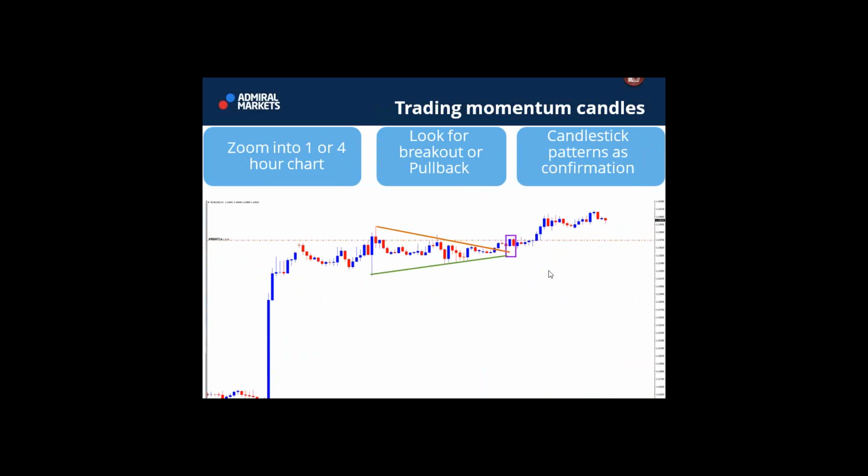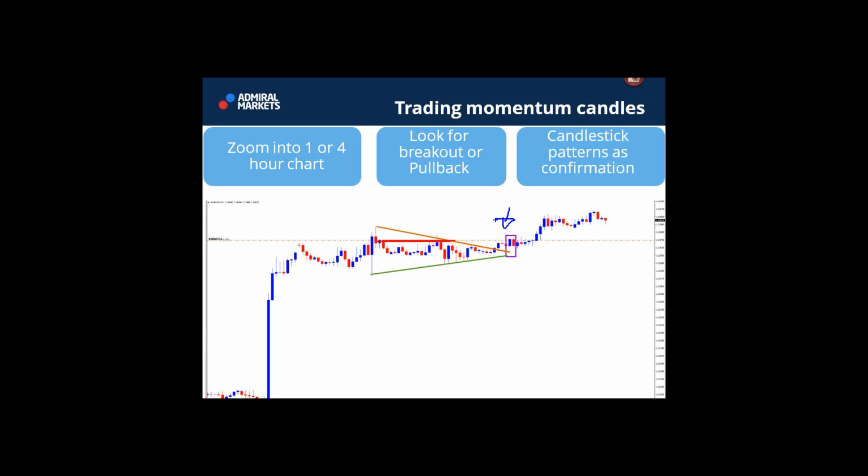So that's why when I saw this triangle, and the triangle lasted already for a decent amount of time, and I was already in the live webinar this Tuesday saying that the euro dollar on the 4-hour, this is the 1-hour chart, but on the 4-hour chart needs to break, I think it was above the 4-hour candle highs here. It didn't do that on Tuesday, but it did on Wednesday, and I took the trade in the session on Wednesday, actually. So Tuesday I was saying it needs to break above this level on a 4-hour chart. It didn't. It failed. It went sideways, but it did on Wednesday, so I took the trade.